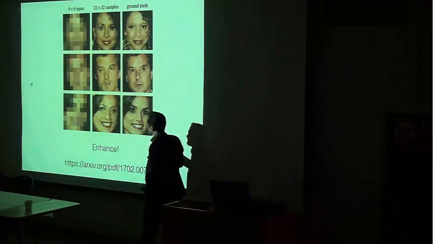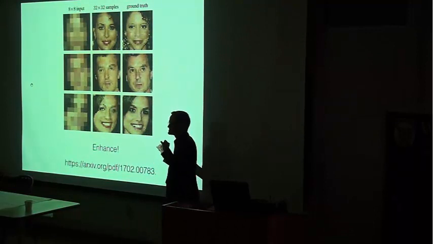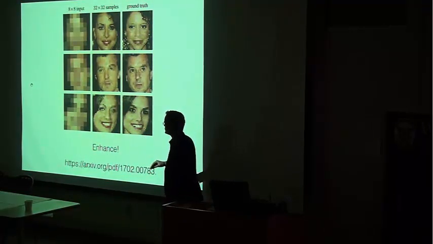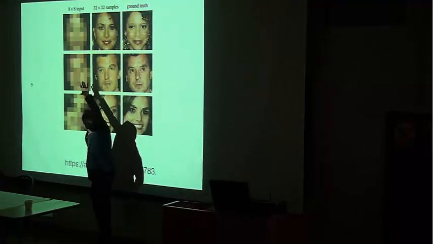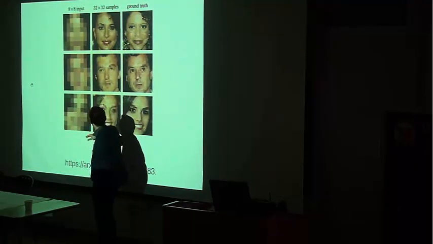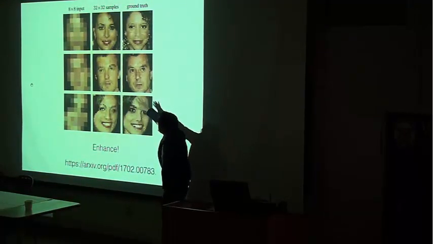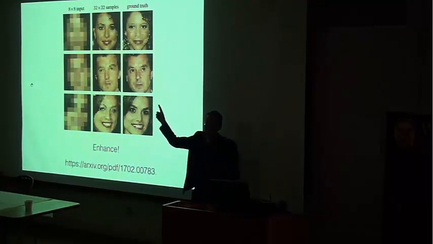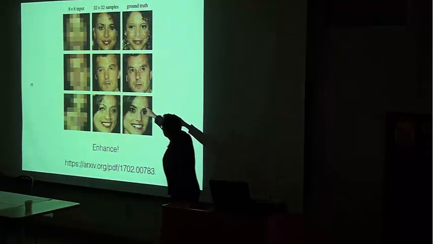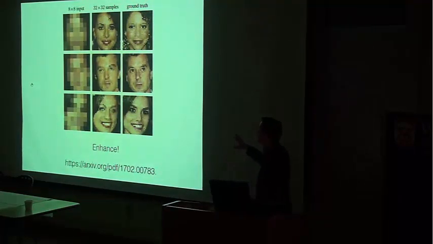From an imaging standpoint, this is kind of a cool thing. This classic CSI enhance. Yes, every image processing person hates that. But it's kind of real now, but it's not really enhance. It's hallucinate. So here are some inputs into a recurrent neural network trained to fill in details on faces. Here's what it filled in, and then here's the ground truth, original image. And you can see it doesn't do a bad job of filling it in, but you wouldn't want to use this for this if this were crime scene identification. Oh no, that's definitely the guy who committed the crime based on those pixels. So it really isn't enhance. It's fill in. But there are lots of cases where exact identity isn't critical where this might be useful.